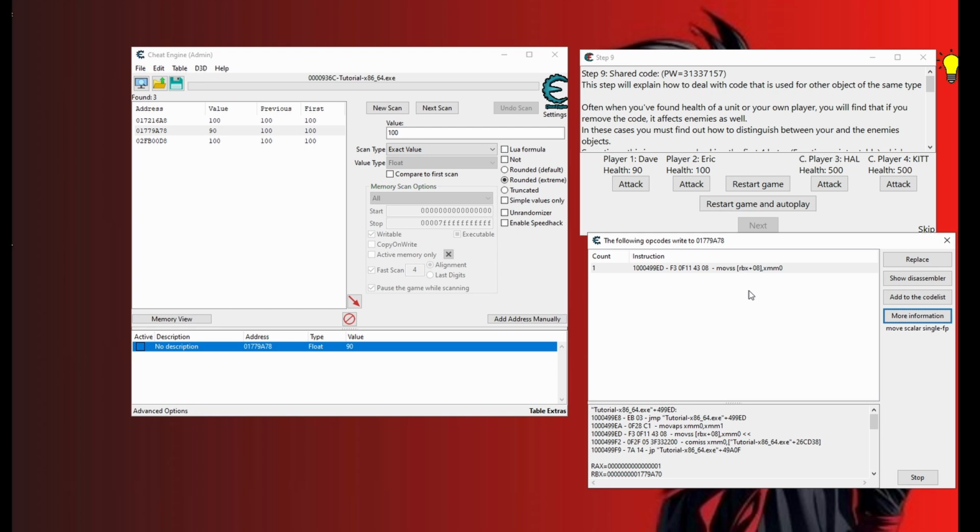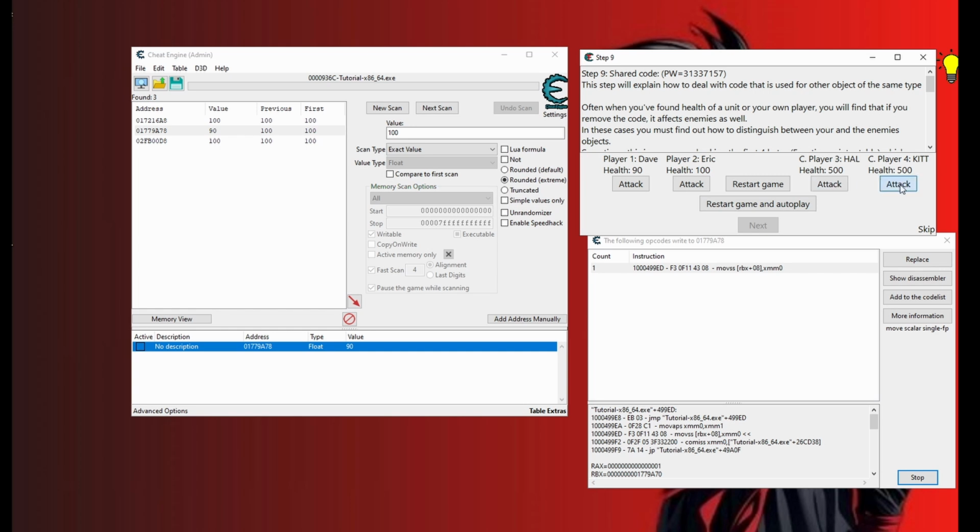Some people think freezing the instruction will work. So let's see. What's happening?